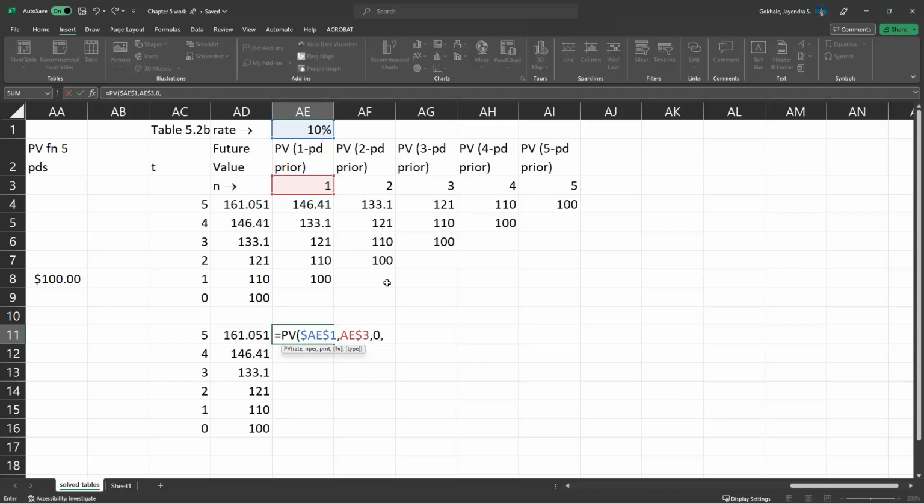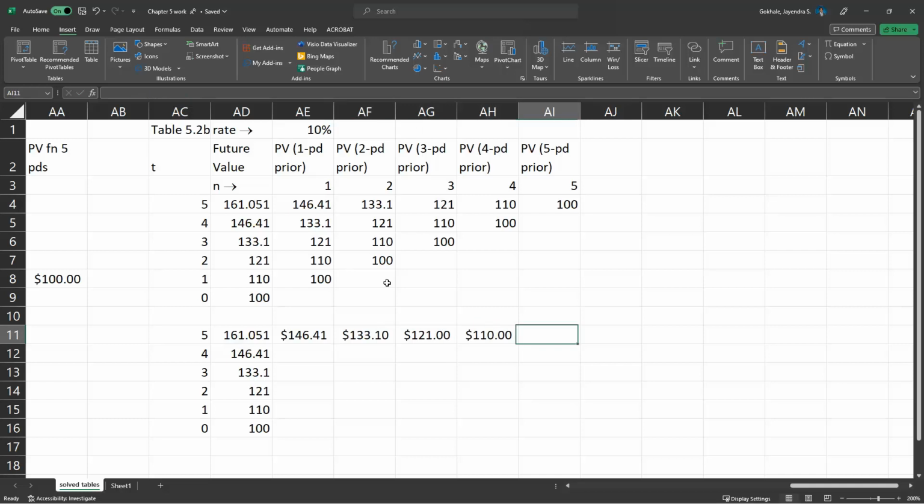0. There are no intermediate payments. The future value is AD, $11. Now we want $AD, $11. We want the 11 to become 12, 13, 14, but AD to remain where it is with respect to the periods. So this will be giving us the same answer, 146. Let's just make it minus $AD, $11, because we don't like negative answers. So then Control R, Control R, Control R, Control R, and then copy that.